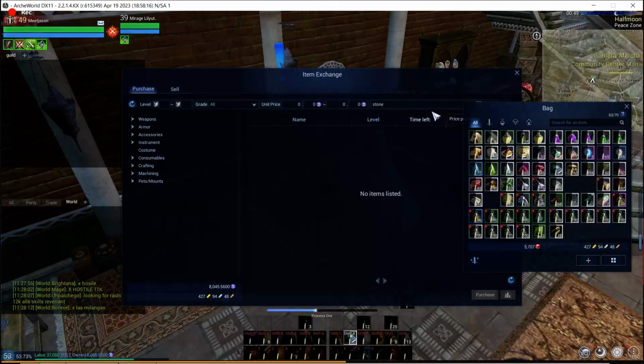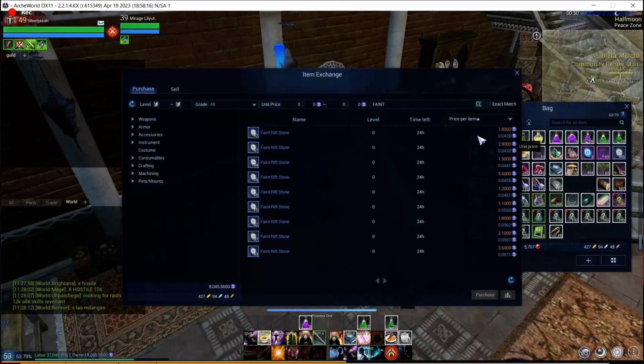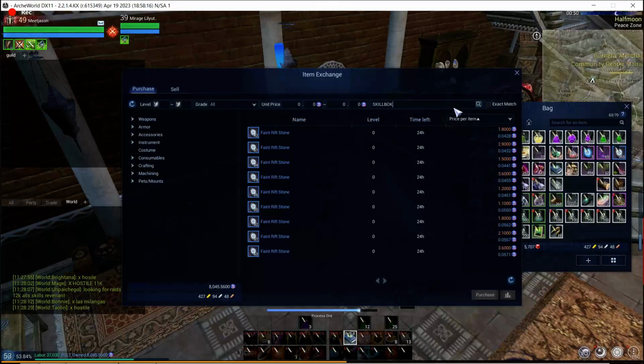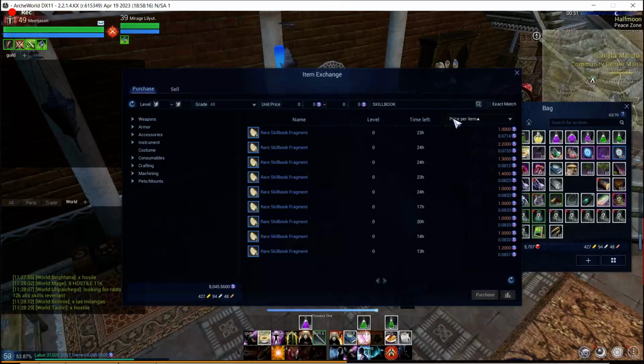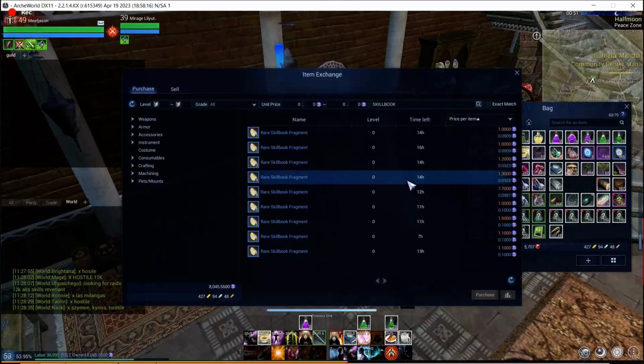You get Faint Rift Stones. So once again, 0.04. You also get skill books. So the skill books are like 0.02 or 0.03. So just farming the basic coin purses, you can get some BSLT.